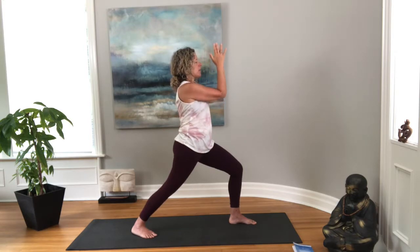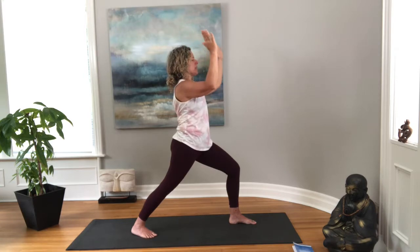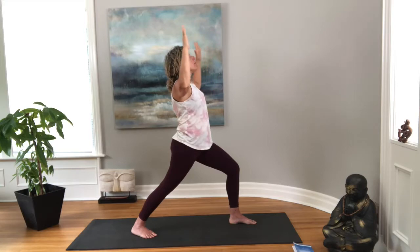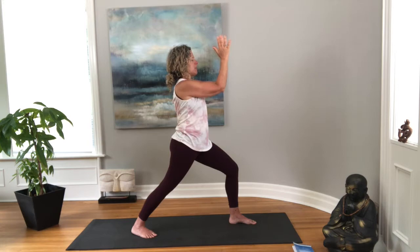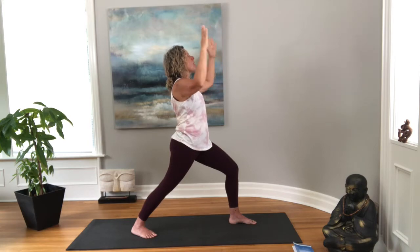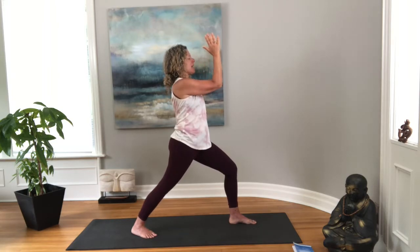We're going to bring the elbows together and just opening up the arms. So opening, maybe a slight back bend here, and then bringing the arms together. Keeping that front knee bent. Beautiful. Let's do one more. Opening up those arms, holding here. Being a warrior of peace and love. Bringing the arms back together.